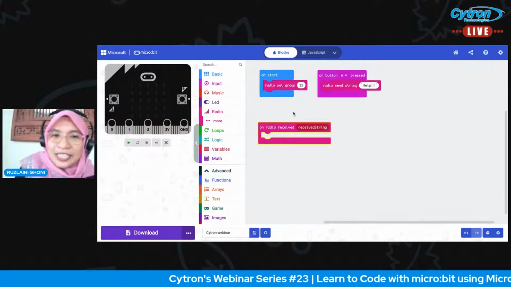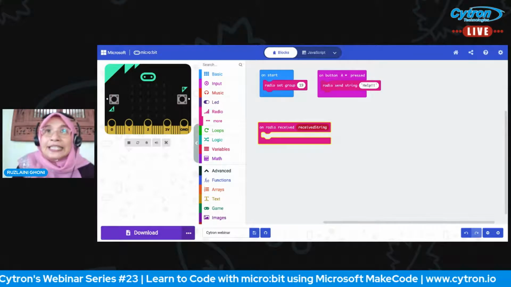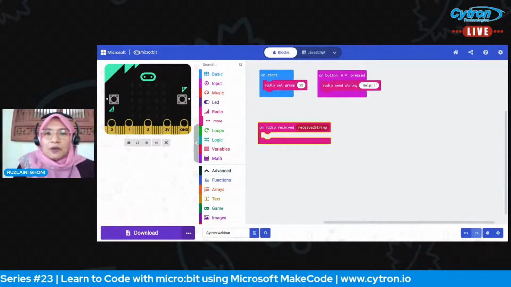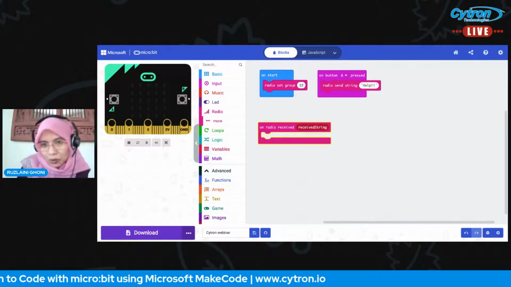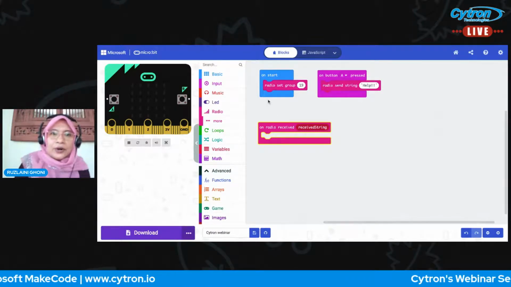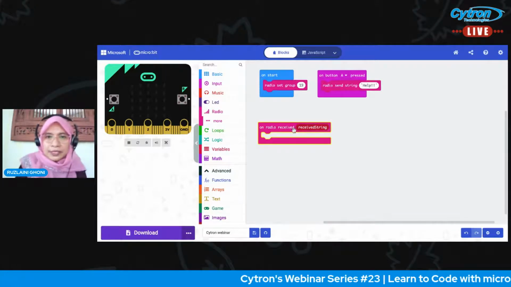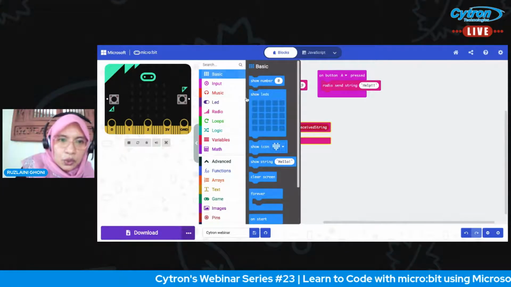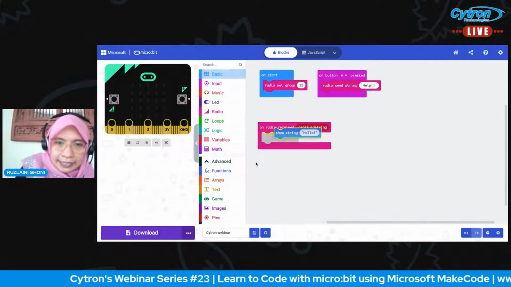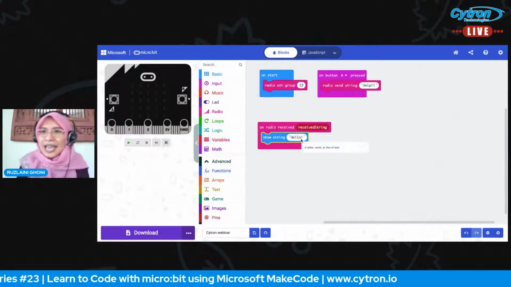Okay, so this one I'm doing right now is Adrian's part, the receiving part, the teacher's part. The microbit that will be placed in the teacher's room to monitor the students at the field remotely. Alright, and then when receiving on this radio receive, I want to show string. But if I type help here, it won't happen.